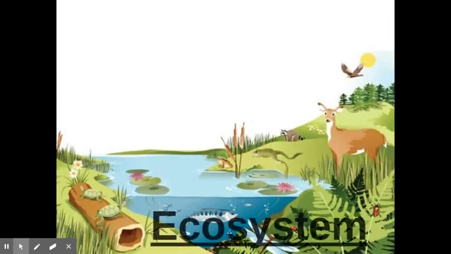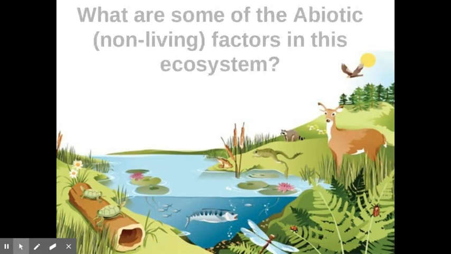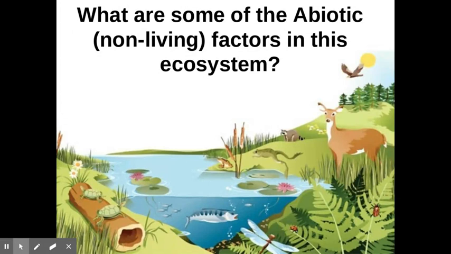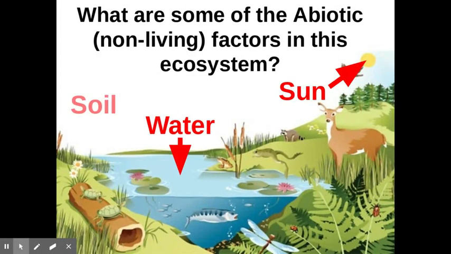Okay, we have practiced with this before, but let's just have a refresher. For ecosystem, what are some of the abiotic factors in this ecosystem? So think about it for a second. Pause the video so you can think about it. Okay, so some of the abiotic factors that we can easily identify: the sun, the water, and the soil. You also have the abiotic factor of the temperature in this environment and the abiotic factor of the air in the environment, okay? Now, some biotic factors obviously would be everything that's living.